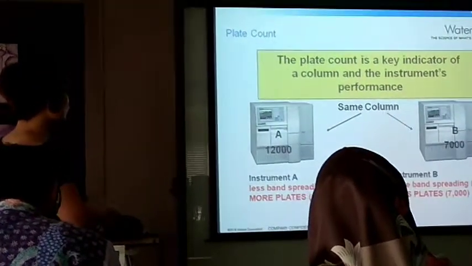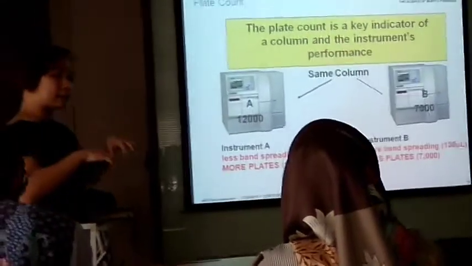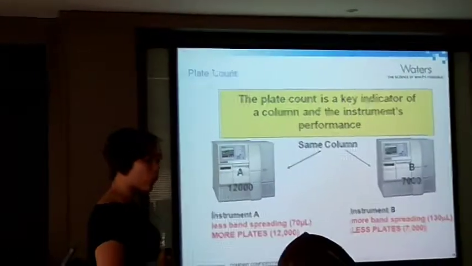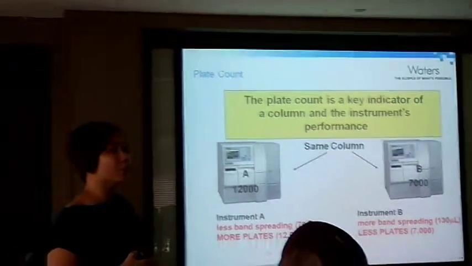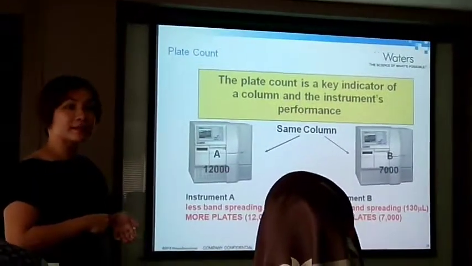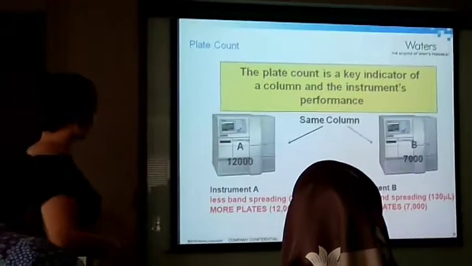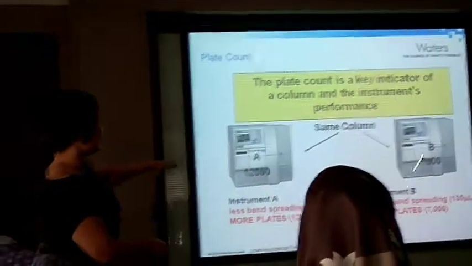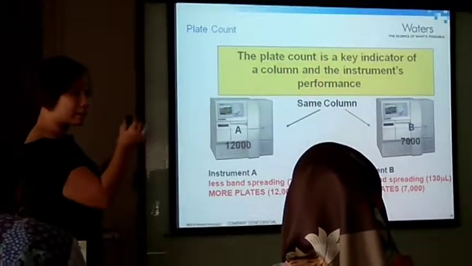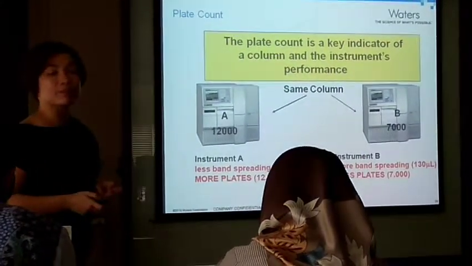Do you know that there's a difference between the different instruments that you have? So in this lab, how many types of HPLC do you have? Only Alliance? Do you have other brands of HPLC? No. How about UPLC? Do you only have one UPLC, or do you have others, 1290 or Shimadzu, etc.? Only UPLC. Okay. So for you, just remember that HPLC and UPLC have different band spread volumes, and because of that, the peak width will be different when you run the same method, same column, same mobile phase on these two different systems.